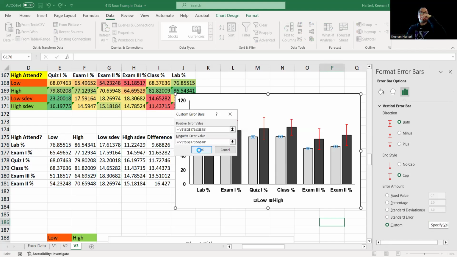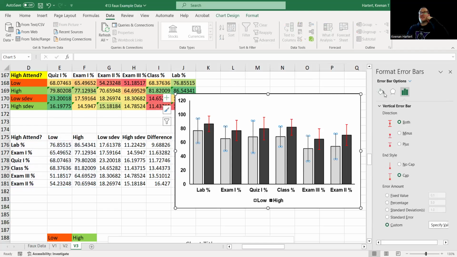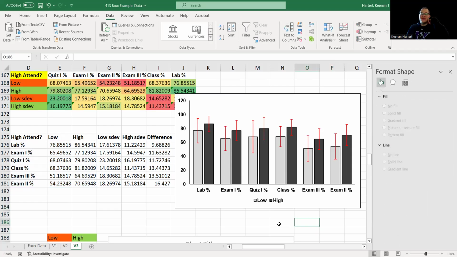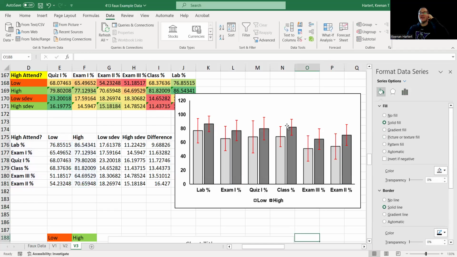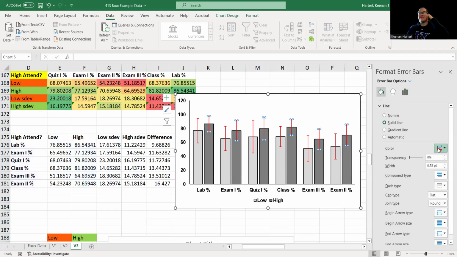Yeah, if you enter anything and it gets cross with you, it'll kind of throw a fit at you. All right, solid line, red, looking good. Like I said, the red error bars are a little much. Maybe what I would do to help this out is go for a less aggressive gray. And for these, you could do just black or something. Wouldn't be bad.